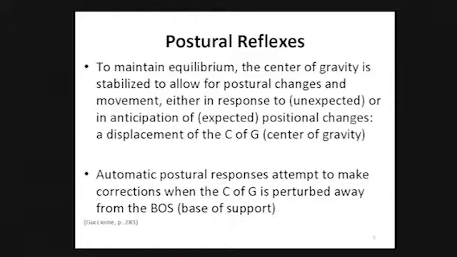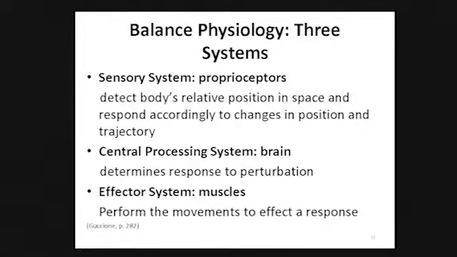Balance is maintained by postural reflexes. So our center of gravity is basically stabilized to allow for changes in posture and movement in response to an outside force or possibly something volitional. You'd like to make a change, a displacement of your center of gravity. There are automatic postural reflexes or responses that attempt to make corrections when your center is moved away from your base of support. And there are three systems in balance physiology.